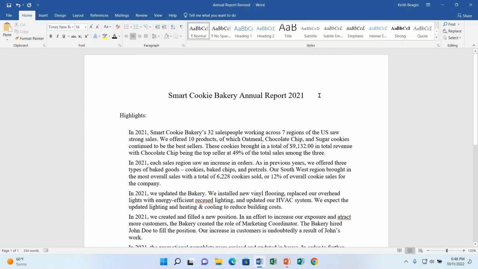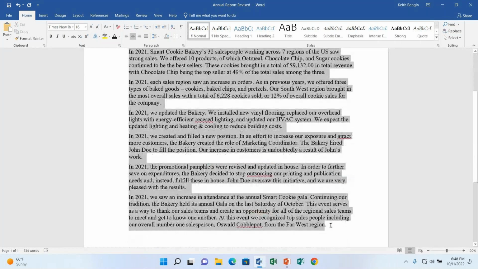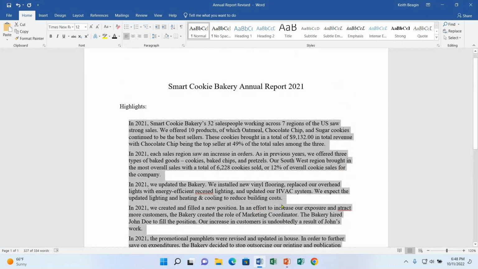Okay, so now what I'd like us to do, one more thing in terms of the styles. One more thing I want to add to this to better emphasize the points made in the document. So let me just talk about the document again for 1 minute. So remember, I said that we have the 6 individual paragraphs which make up the body of the document. Each paragraph describes a specific highlight or accomplishment, whatever you want to call it.